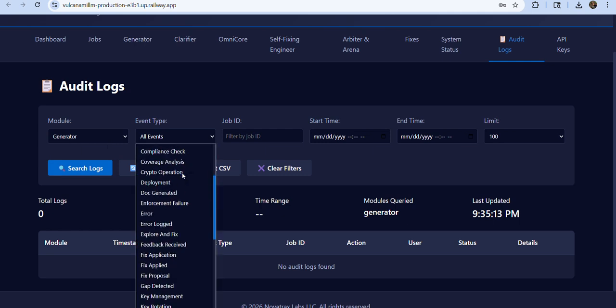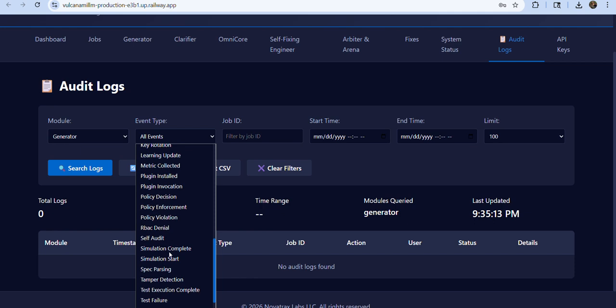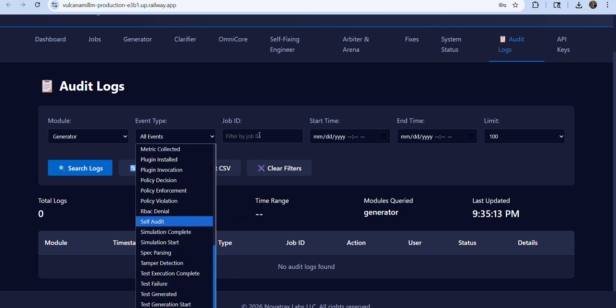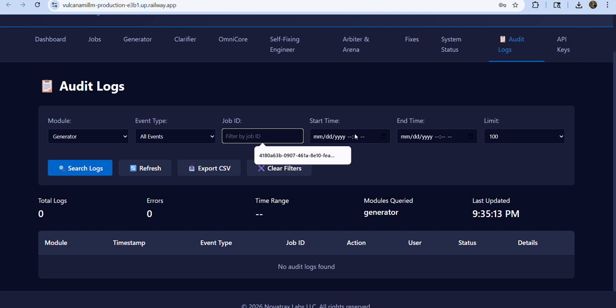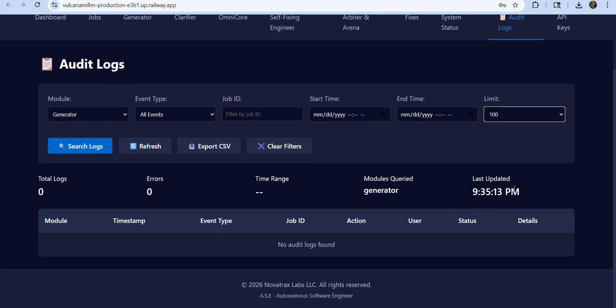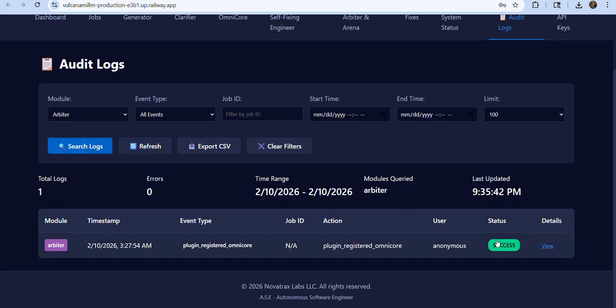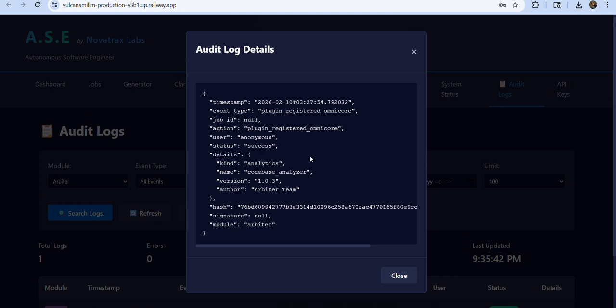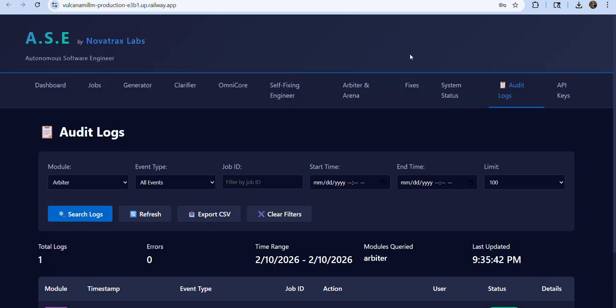Of what type of events that you want to search for, job ID, if you want to filter it by job ID and when, and how many log limit you want. Tells you when it was last updated. Total logs 0 right now, but if you want to see some more, we'll go to Arbiter, search logs, boom. And right now it's just giving some basic information, but it can do a lot more than that.